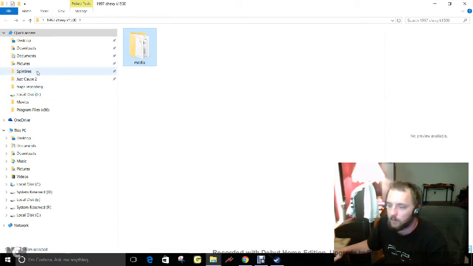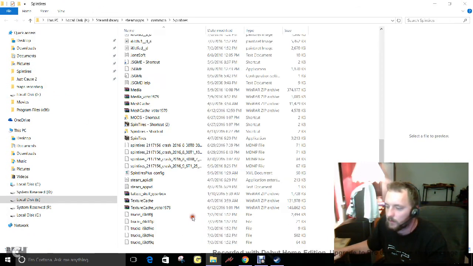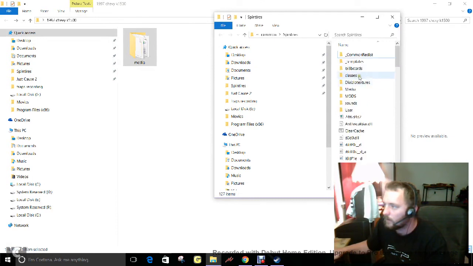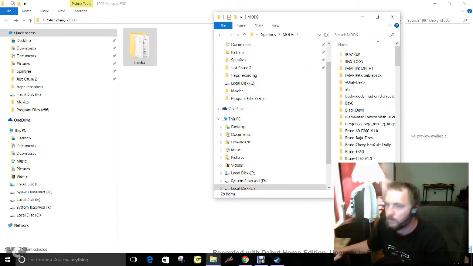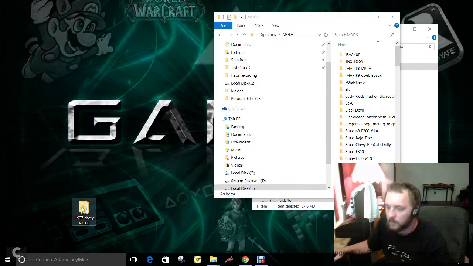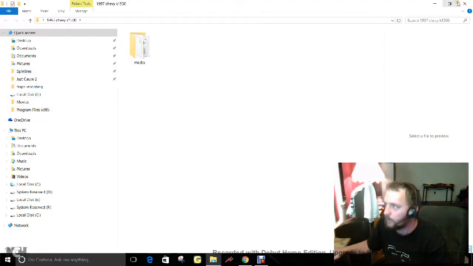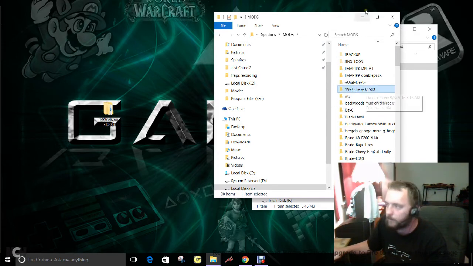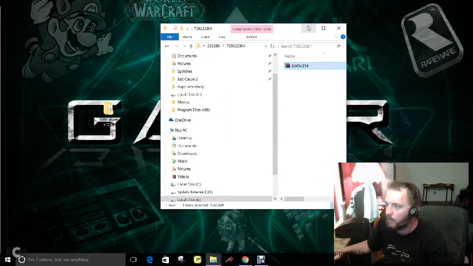Basically, what we'll do now is we will open up Spin Tires, since I have it in a separate window. Shrink it down. Go over here. Find my mods folder. Close out of this. Put that right here. Well, we can minimize this or just exit out of this. Up here. Open that up. Goes to media folder. Perfect. I got it right here. Copy the mods. Boom. Right there she be. That's how you do it, guys.